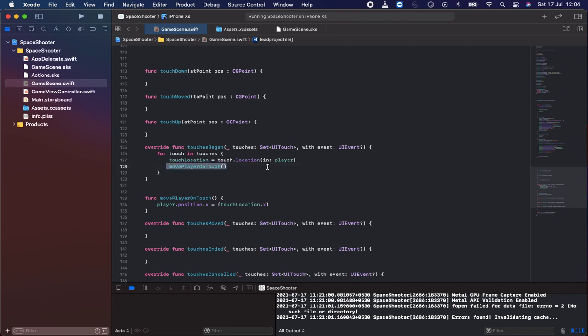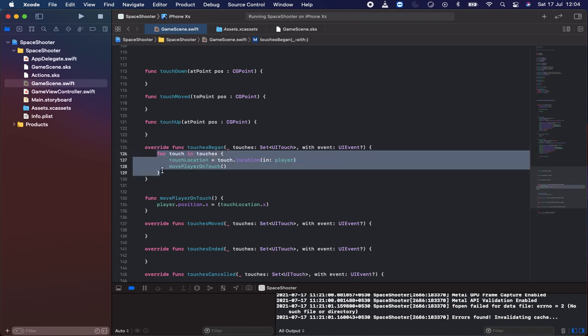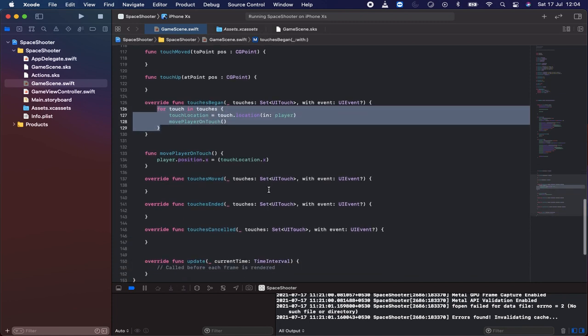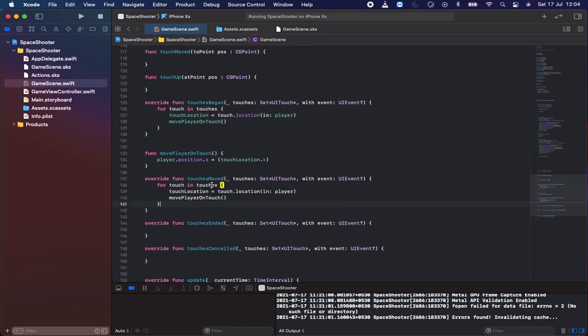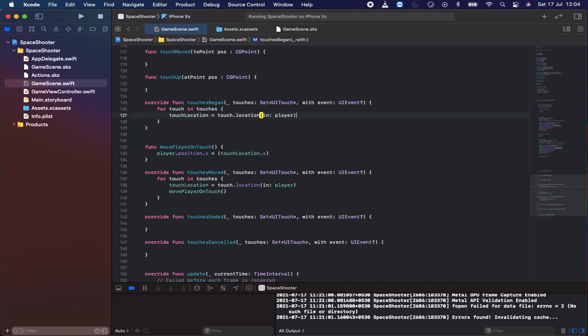And then touches began. Let's copy this. It's touches began, and when the touch is moved, here should be like this. Now it's ready. Actually, when the touch is happening and when it's moved, I need to call the move player on touch. So move on touch will be of X position, right?